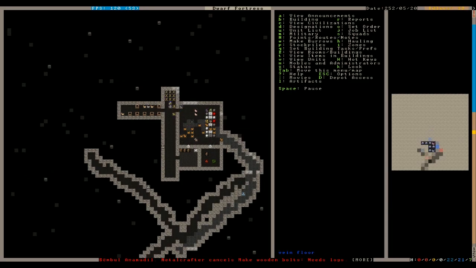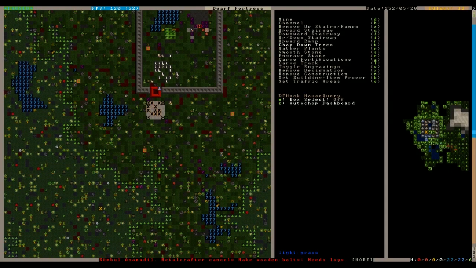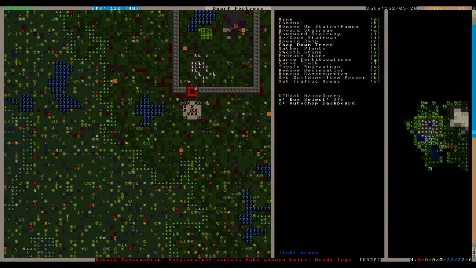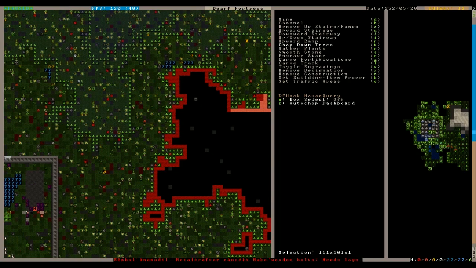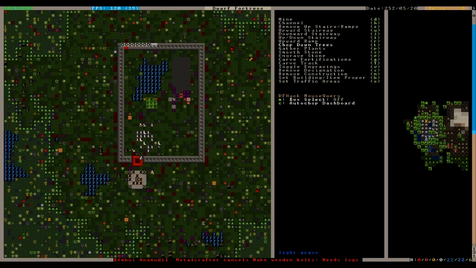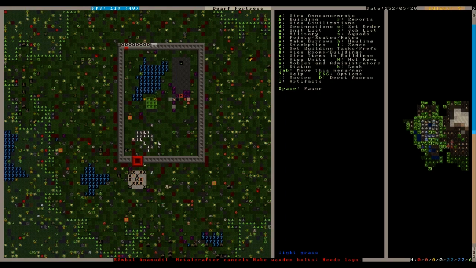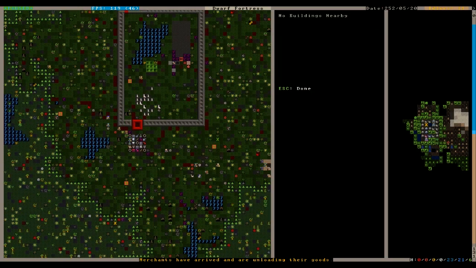Need logs. Oh, we need more logs. Okay, well, let us DT, which is, of course, the code word for chop down a bunch of trees. I like to have a nice big amount of trees underground just in case we end up in a siege. So let's actually start doing a whole crap load of them. And going over to here.